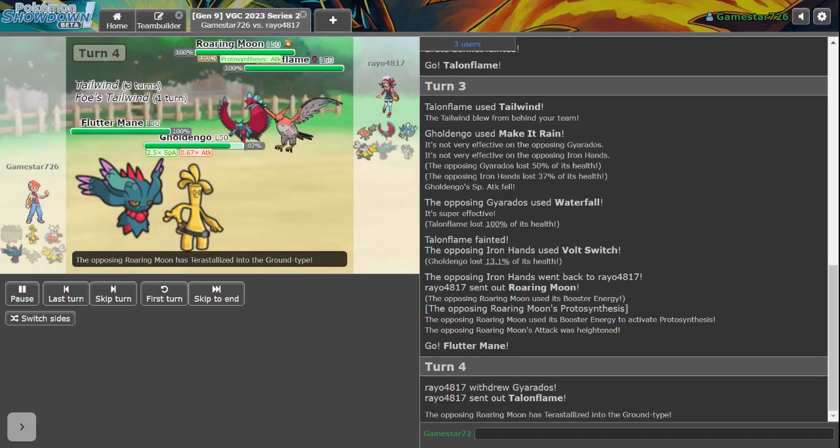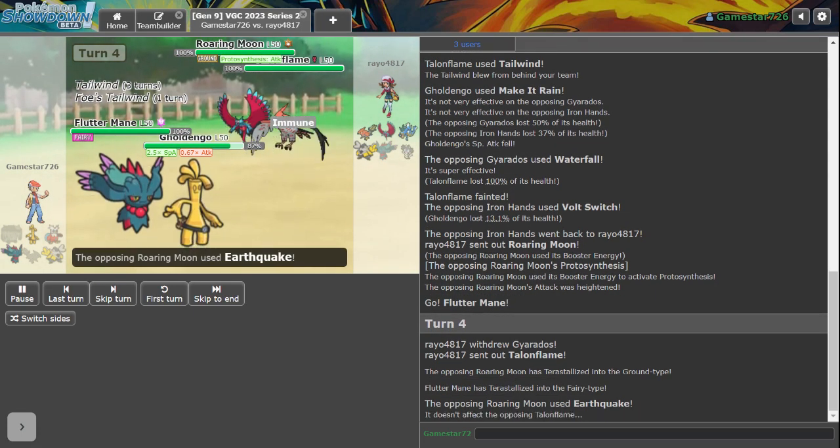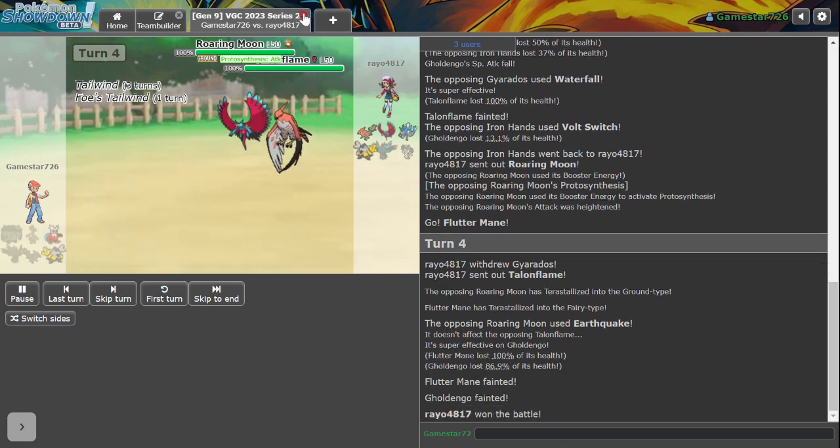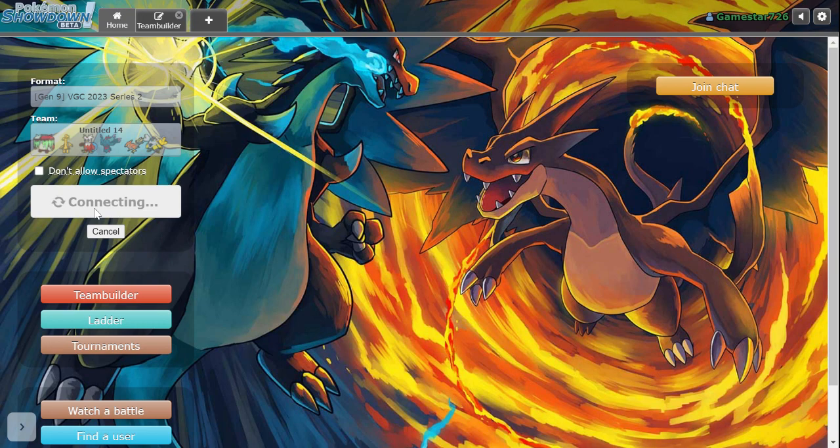Oh, yeah, switching into Talonflame. Tera Ground, Tera Fairy. Oh, it does a double KO. Okay. That's fine. Next match.